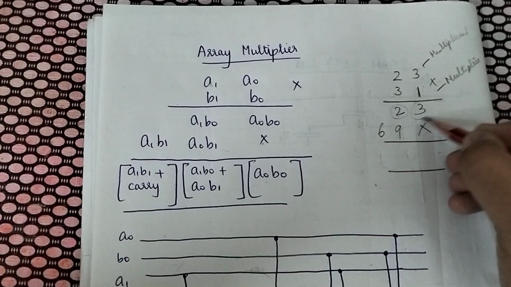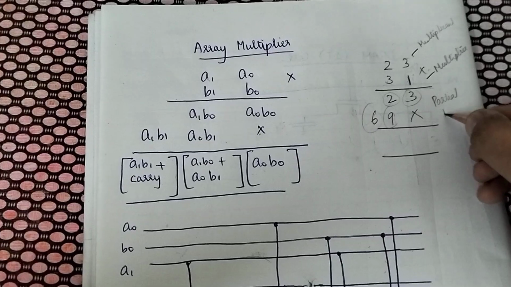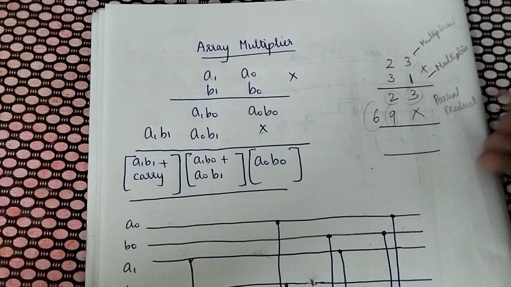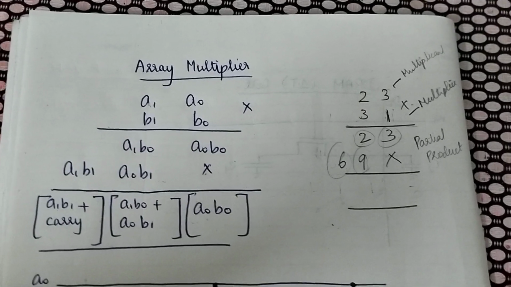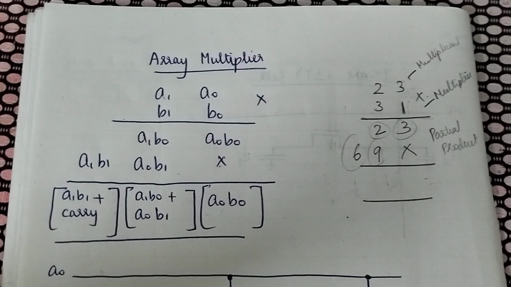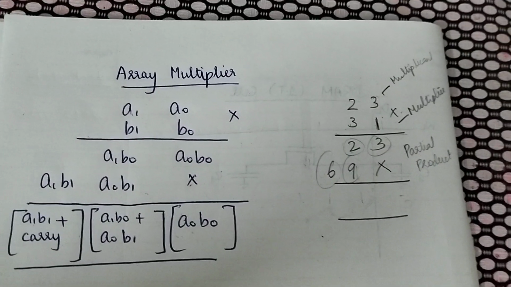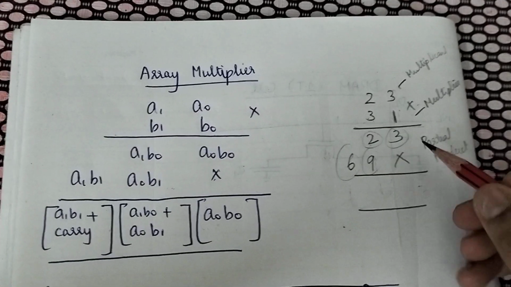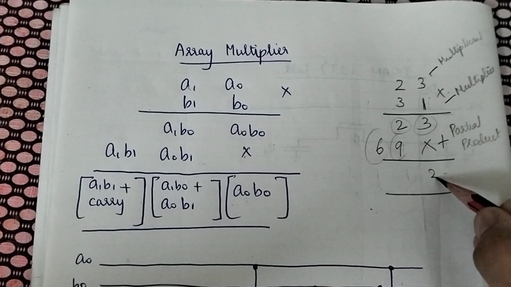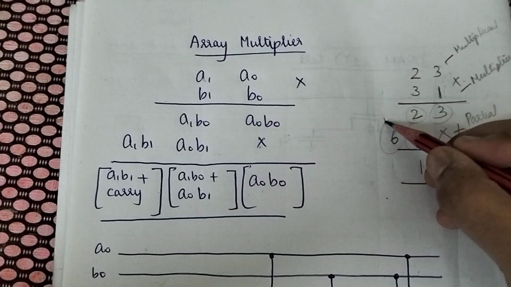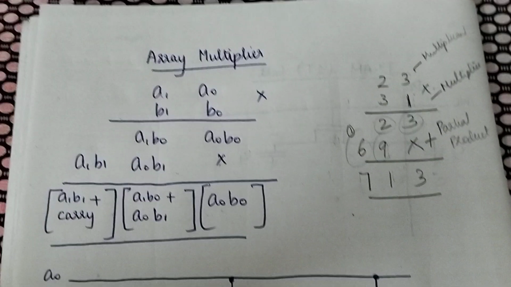Each of these digits here is called a partial product, because it is not the entire answer, it represents a part of the final product, and each of these digits is obtained by multiplying 2 digits, so we call them a partial product. Now how do we get the final result from these partial products? We have to compute the sum. 3 plus 0 is 3, 9 plus 2 is 11, we get a carry here, 6 plus 1 is 7. So this is how normal multiplication works, right?